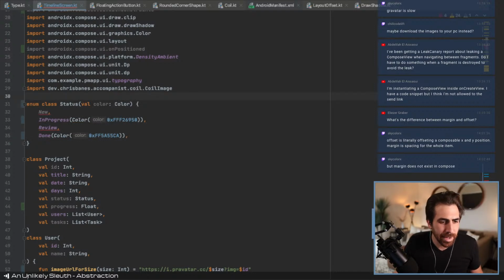I'm not sure I have in this mockup an example of what the other colors would be, so I might just mix them up. Maybe we'll have new be this green that's used in this design.